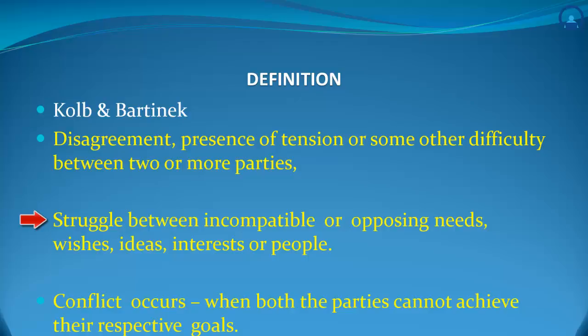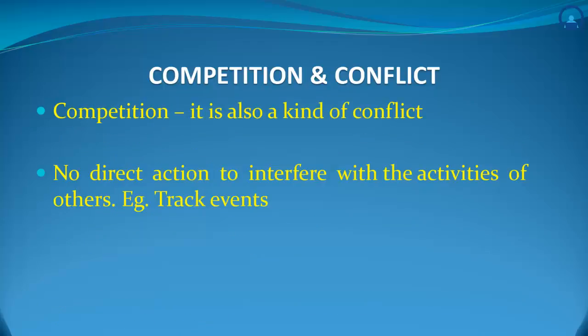The needs are opposing, they are not aligned, they are in opposite directions. Ideas or interests of people that are just opposing, not in the same direction, lead to a form of conflict. In fact, they could indicate that there is a conflict. So conflict occurs when both parties cannot achieve their respective goals or objectives. Competition is also a form of conflict. In fact, competition in an organization is very much encouraged, provided it is healthy. So managers need to encourage the spirit of competition and handle it in a very sensitive manner, lest it takes a violent shape and disrupts the objectives for which it was meant.